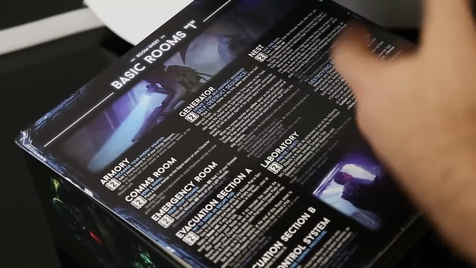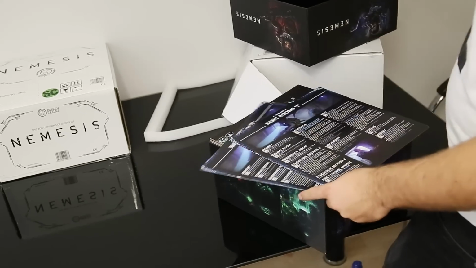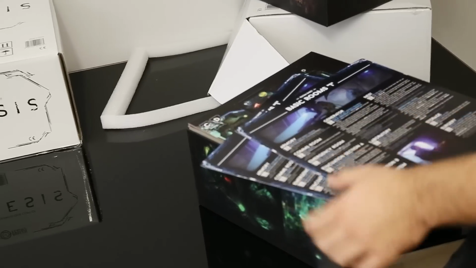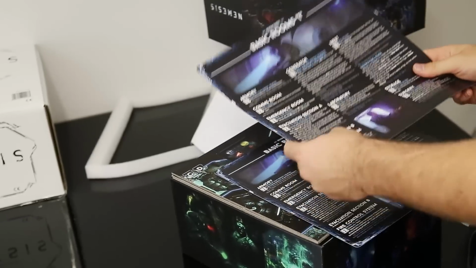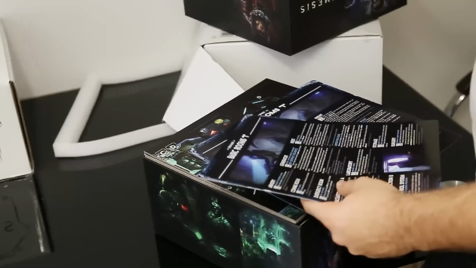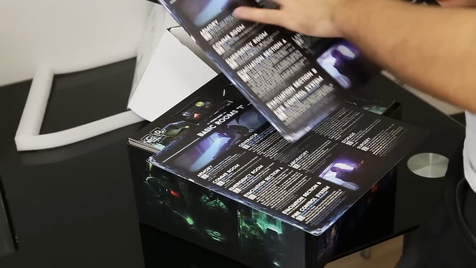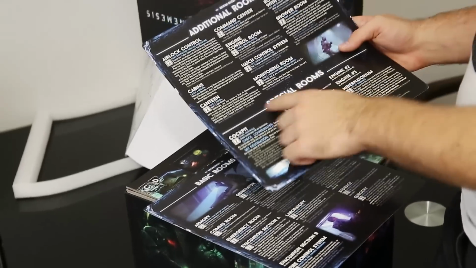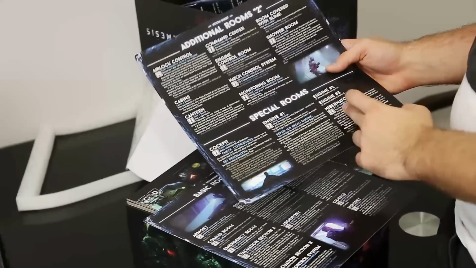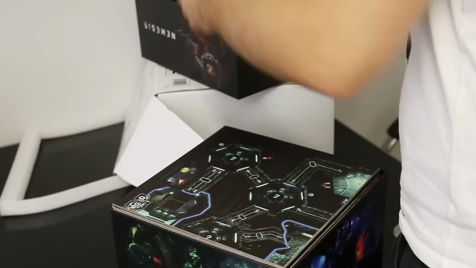Then we have basic room sheets. This is something that we learned during testing. It was not unlocked during the Kickstarter, but during testing we saw that a lot of players wanted to see that, and passing around one manual was troublesome, so we added those two special sheets with basic rooms and detailed descriptions of what they do, and additional rooms and special rooms such as cockpit, engines and hibernation rooms. Those are very useful during the game.